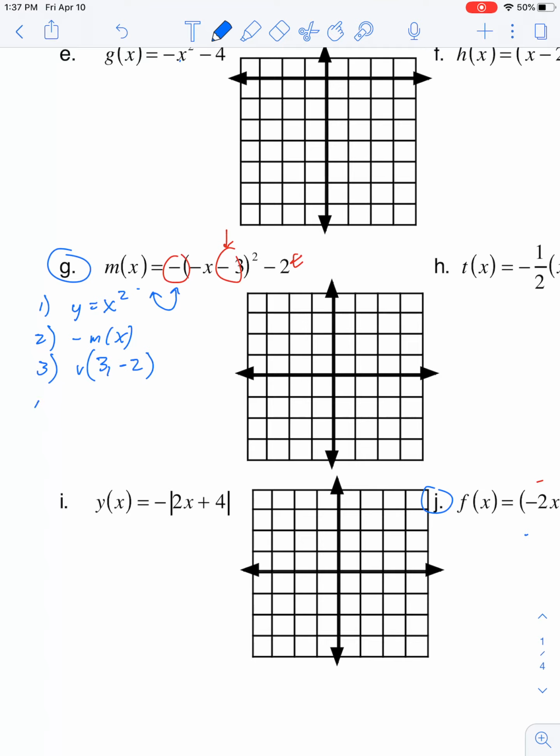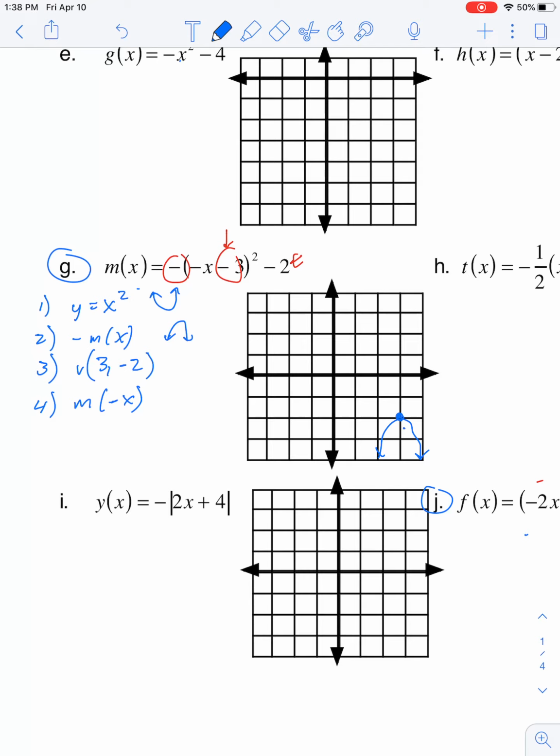And the last step, there's going to be a reflection in the y-axis. Oh, so by the way, this is going to be going down there. And a reflection of the y-axis, so I'm just going to write it this way to remind us what it's going to look like. And so let's go back to our original part up here. I'll start with where we already have it reflected. And my vertex right there is going to be at (3, -2). Now that's not my final graph, but it's going to be doing something like that.